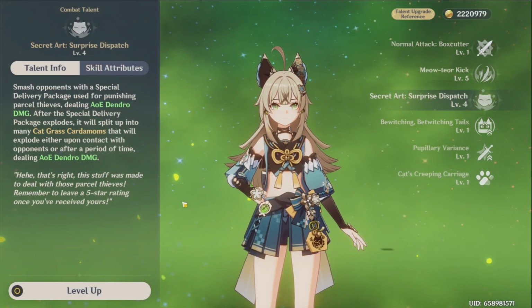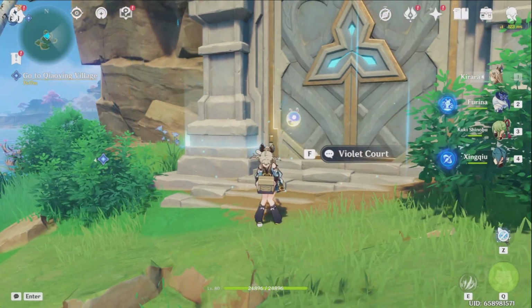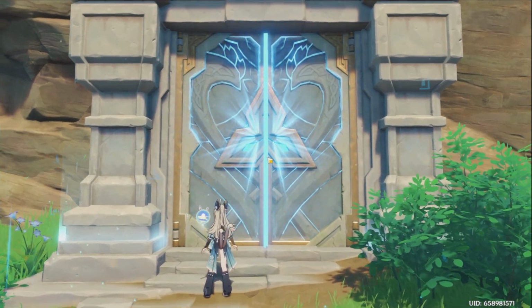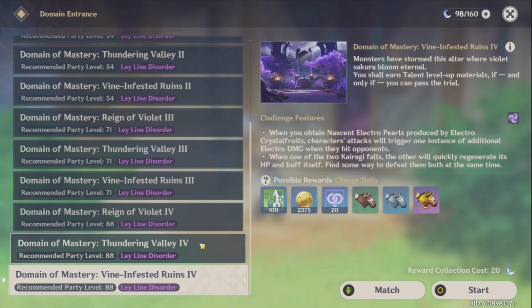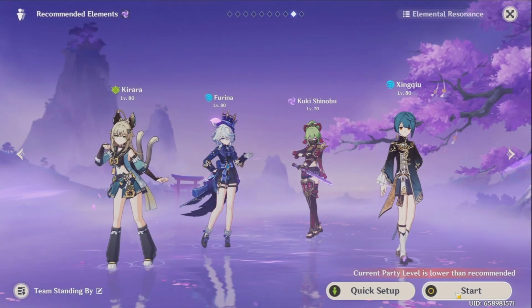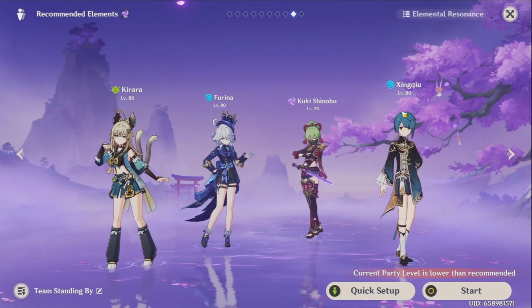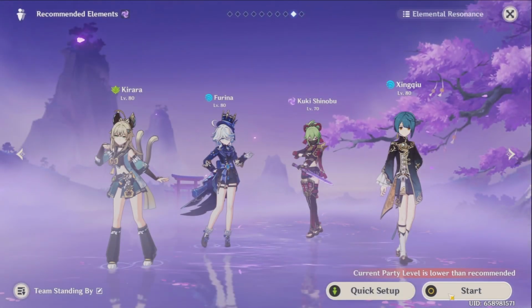Let's get to farming. So the first thing we need to do is farm this domain right here, because we need the talents for it, talent books. And then after that, we're going to need to farm specters. Specters are these stupid little flying creature things that are really annoying to try and fight if you don't have a decent team for it. But yeah. So we're going to start that.